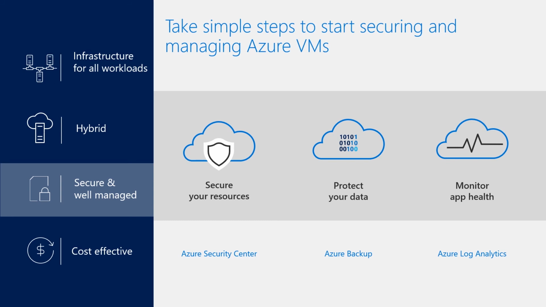The second way to ensure your Azure cloud is secure and well managed is to protect your data in Azure with Azure Backup. Protect against ransomware and human errors, meet compliance goals with data retention and encryption, and start backup in minutes and restore data quickly when needed. And the third way is to continuously monitor your cloud health with Azure's Log Analytics. Collect and store your data from any source, gain deep operational insights, and detect, diagnose, and fix issues quickly.